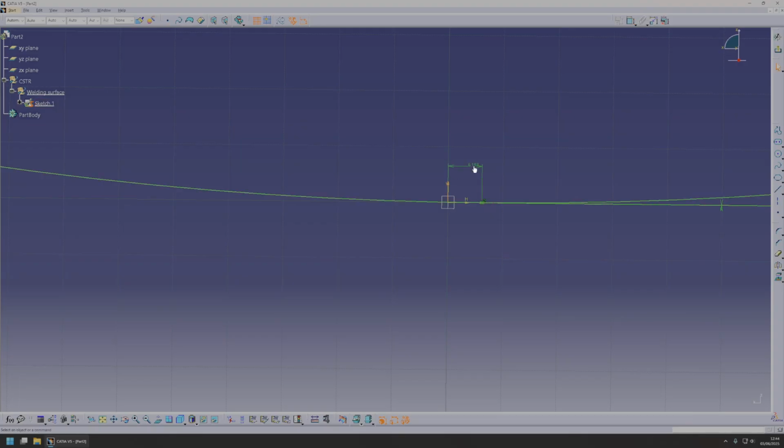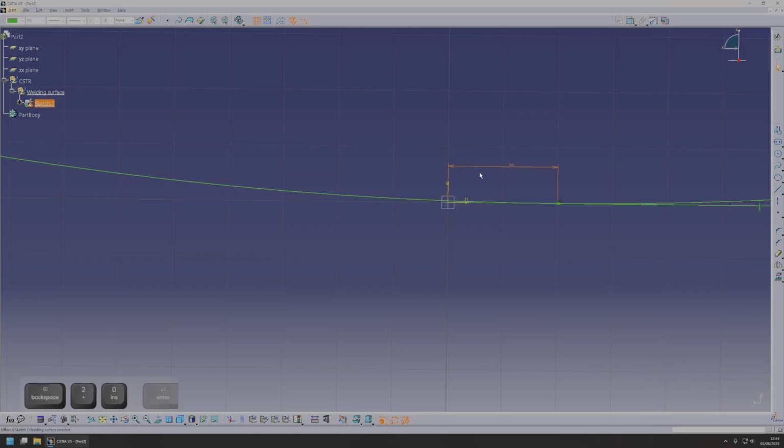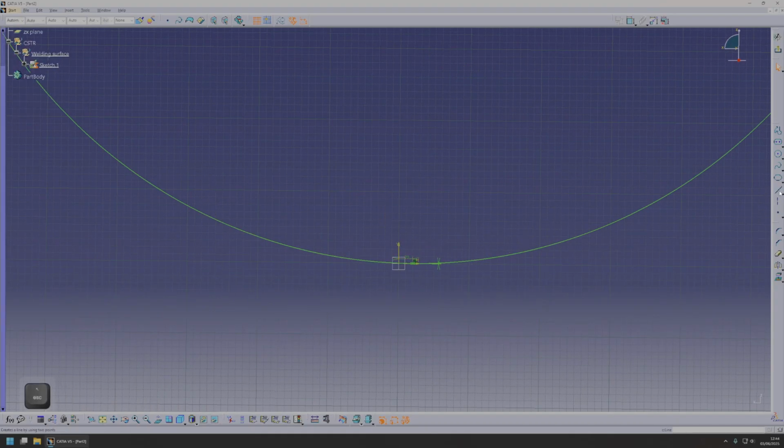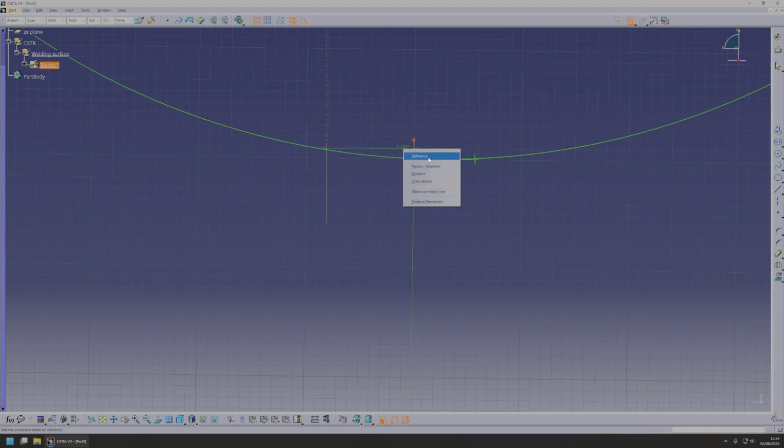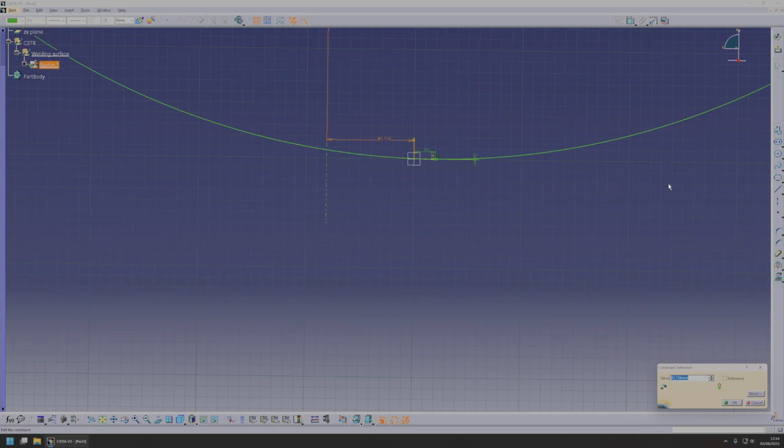Just make a sketch and constrain it with the desired dimensions. You need to have some kind of geometry here to be able to trim the circle, otherwise it'll not work. So this is, yeah, 80 seems fine.